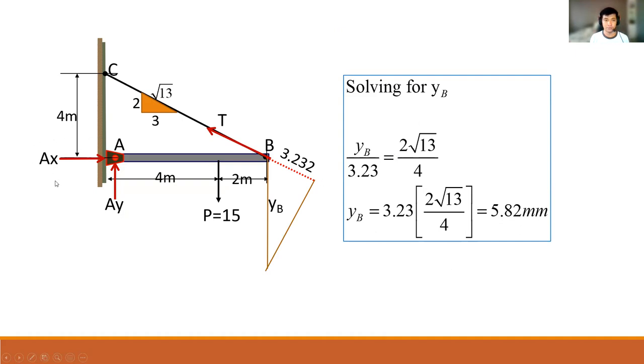So of course, you don't have to look for the reaction forces at A and at K. It won't really matter in determining the strain, or the deformation, at point B. Unless you go back to your statics, when you look for the whole reaction forces, because that's what you did in statics.